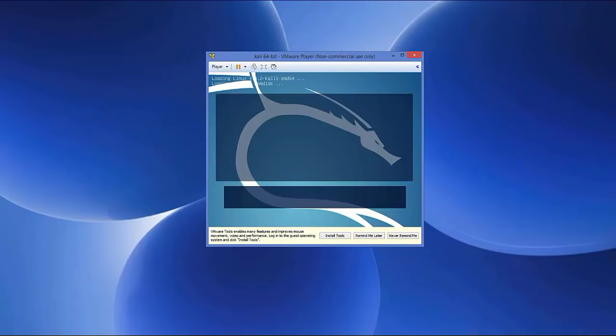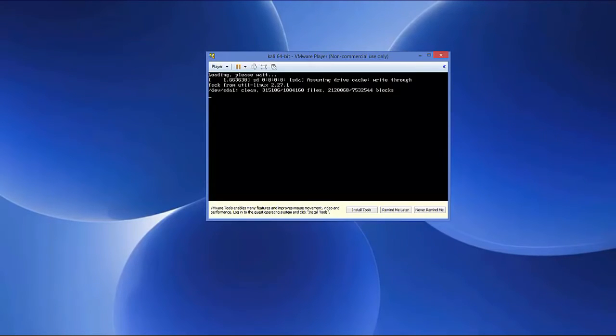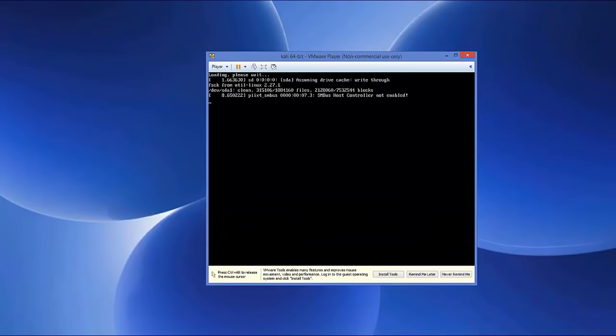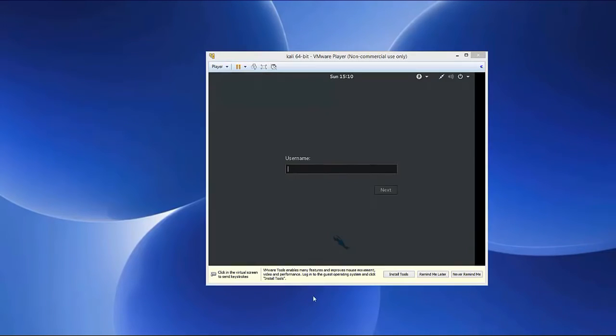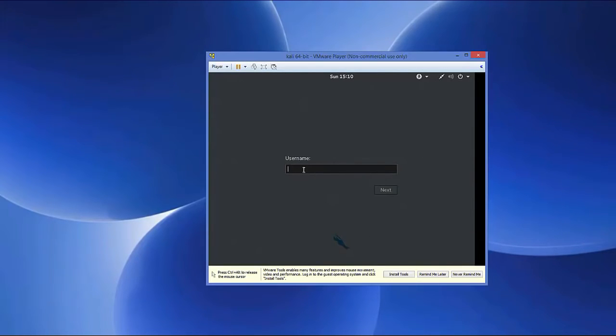If you see this kind of interface, you just need to wait for a while, and then you will be able to see your login window for Kali Linux. So just wait for this process to complete, and now we can see this interface, which is asking us to give the username. We are going to use the username root here, and I'm going to click next. The password is the password which you have set. Whatever password you have set, you just need to give it here, and then click sign in.